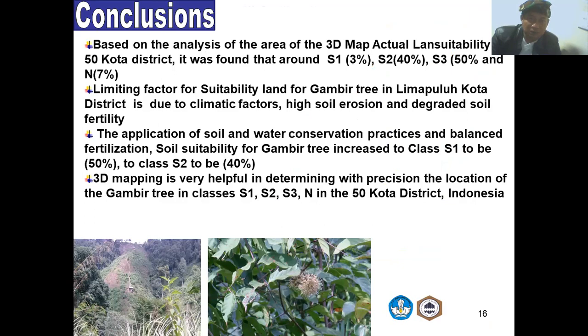The main factors for the land suitability for the Gambir tree in the 50 Kota district are climatic factors, high soil erosion, and degraded soil fertility. With the application of soil and water conservation practices and balanced fertilization, soil suitability for the Gambir tree increases to class S1 at 50% and class S2 at 40%. The three-dimensional map is very helpful in determining with precision the location of the Gambir tree in the classes S1, S2, S3, and N in the 50 Kota.